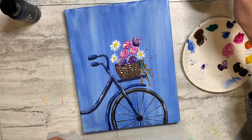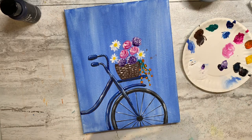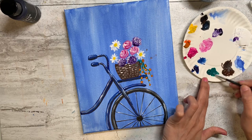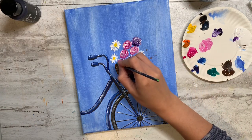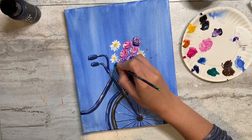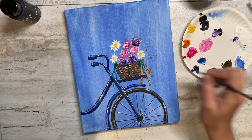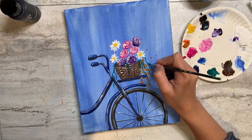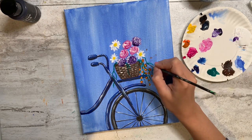I'm just gonna clean my brush here, and I'm gonna start adding some more flowers, and I'm gonna add some more stems this time using this green. Okay, I'm just gonna add some green coming from here and down. Okay, and maybe a couple of them coming from here, and some also coming from maybe right here. Okay, maybe more there. I think more is better sometimes.